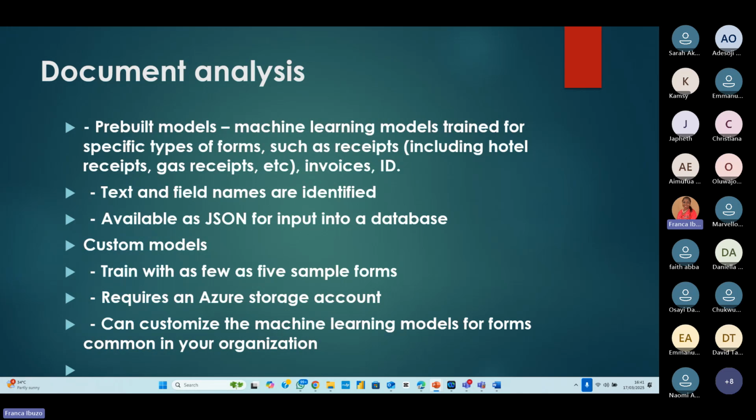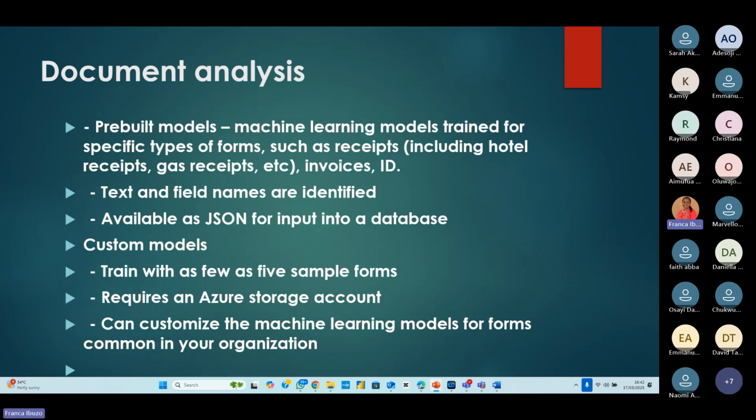You also have the text and field names. Here the text and field names are identified, and it's also available as a JSON file or input into a database. So that's the pre-built models.